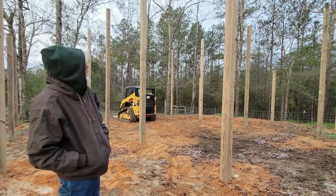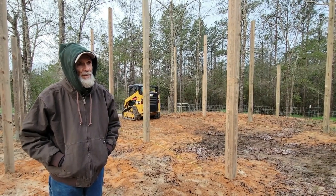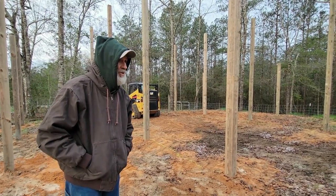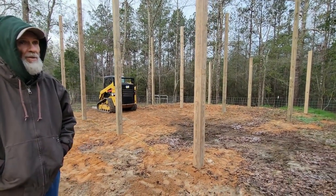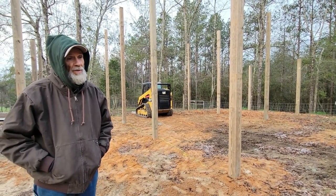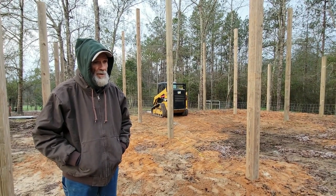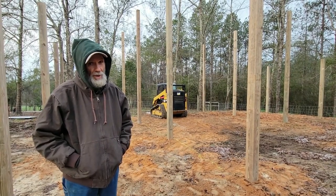I'm anxious to see how they're going to get that high up yonder in the air, because the bobcat doesn't lift that high. I know they have a gin pole on their trailer over there. I see that, so I'm guessing that's what they're going to use to lift the trusses up with. And their ladders look like they're almost 16 feet ladders, so evidently they're going to work off the ladders to do a lot of it. We're going to watch today, guys, and we're going to see how they get it done. And hopefully by this afternoon, it's going to look a whole lot different than it does right now.